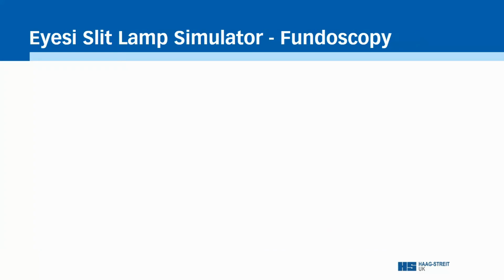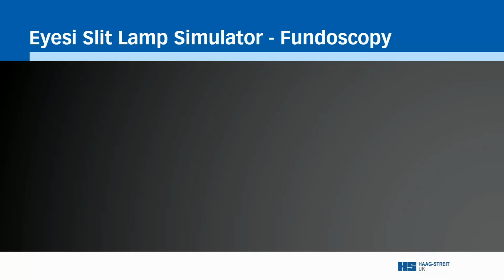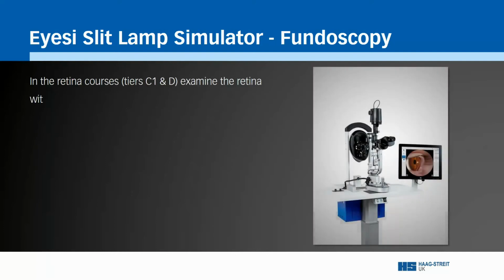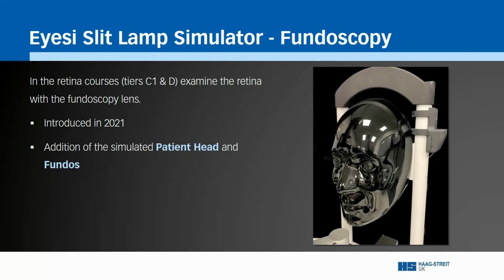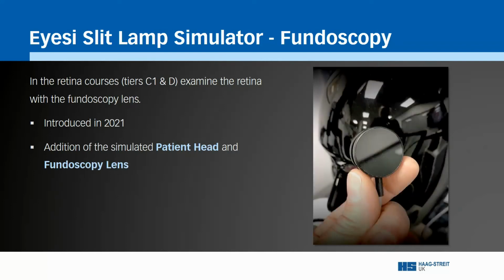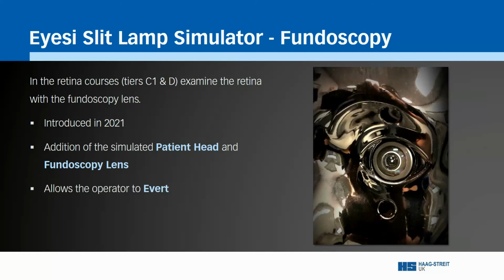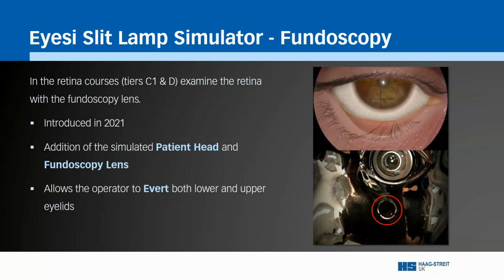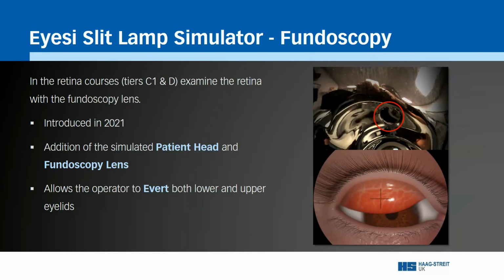A recent exciting addition to the Eyesi Slit Lamp simulator is Fundoscopy. Tiers C and D introduce different tasks for retinal examination and diagnosis, including grading and classification of certain conditions. The Fundoscopy functionality was introduced earlier this year with the addition of the simulated patient head and fundoscopy lens. The introduction of the simulated head allows for physical ability to avert both the lower and upper eyelids.